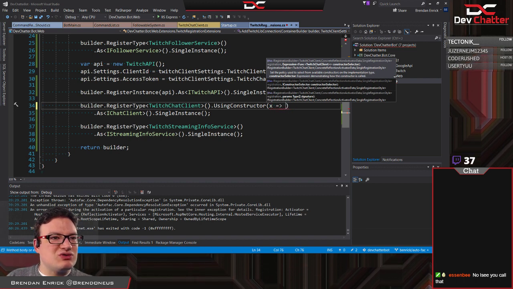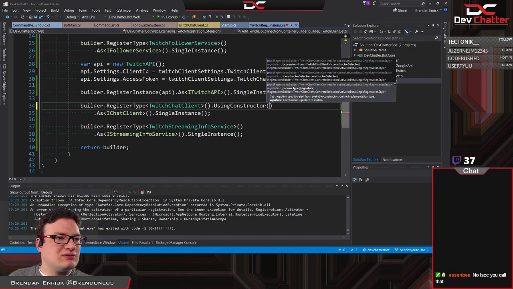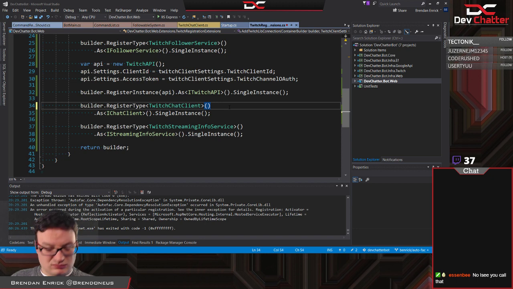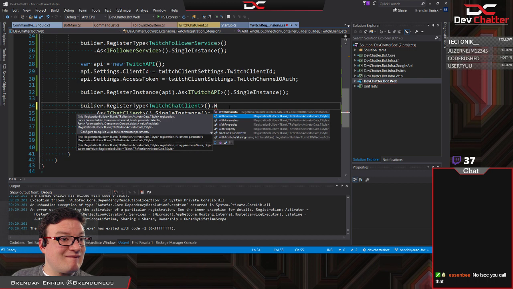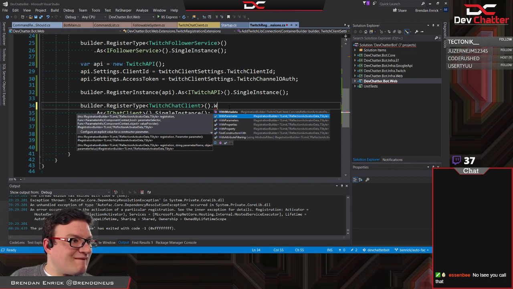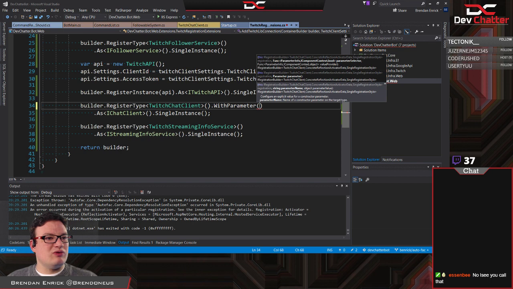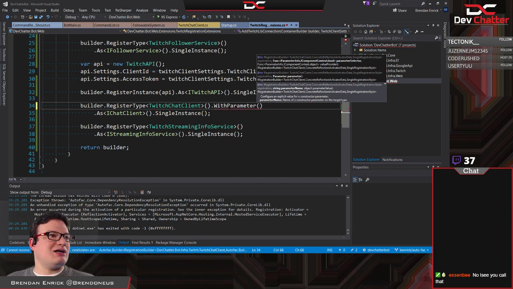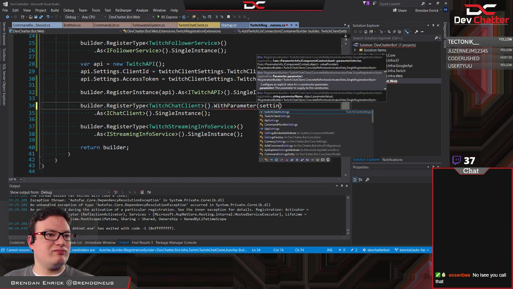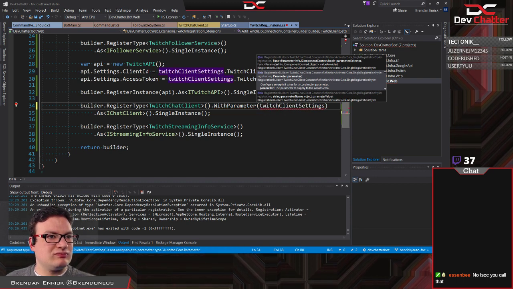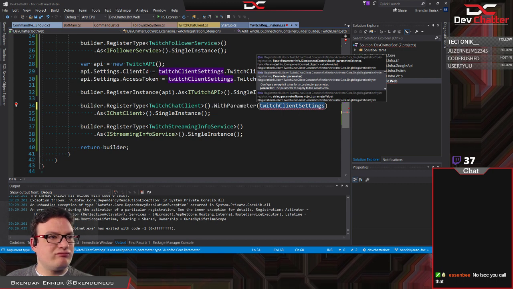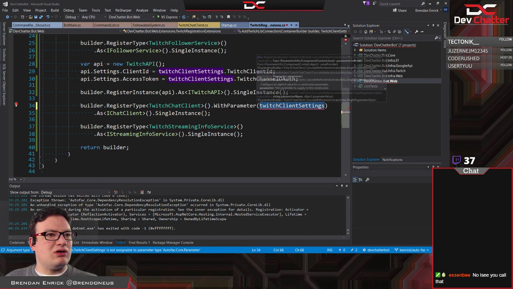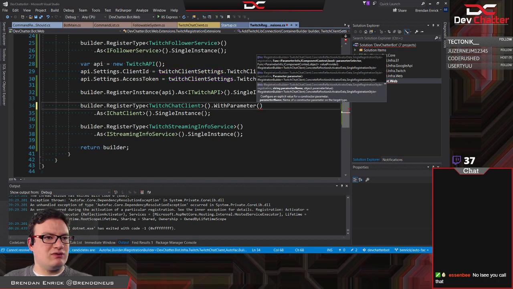Constructor selector. That should work like this, right? Ah, there we go, with parameter. That's what we want. So, parameter component.